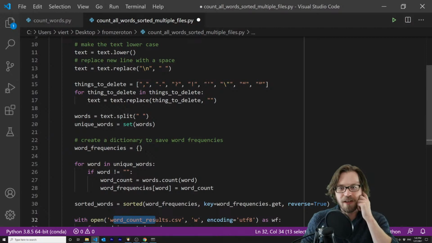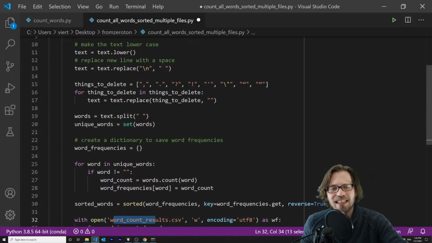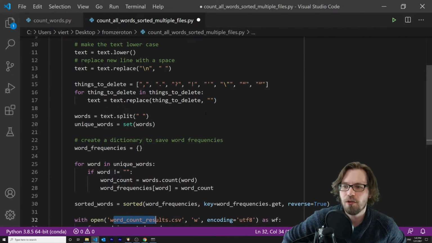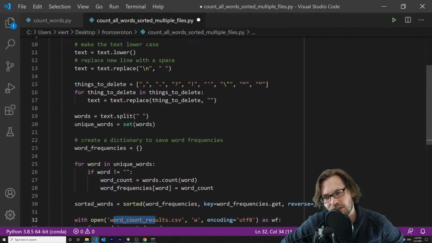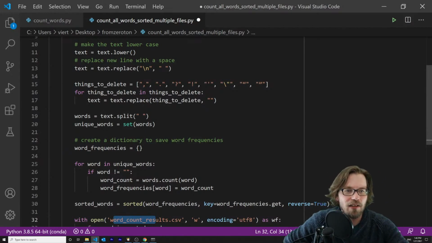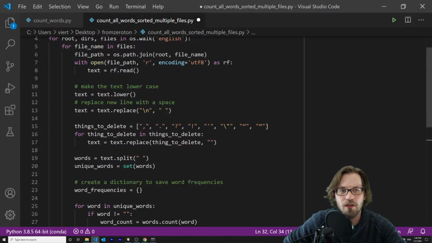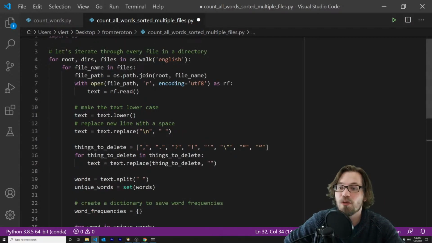Might want to add if file name ends with .txt. Not necessarily, because often we'll be working with JSON files, XML files, or HTML files. And the reason I don't like to do that is because it reduces the universality of this.